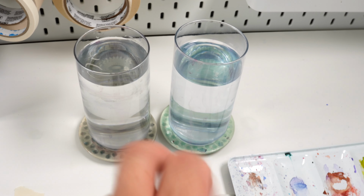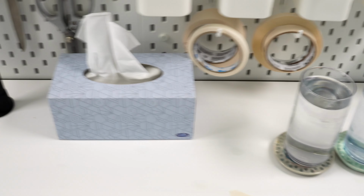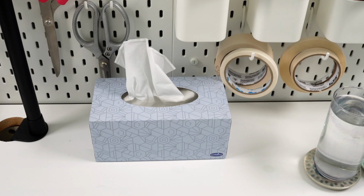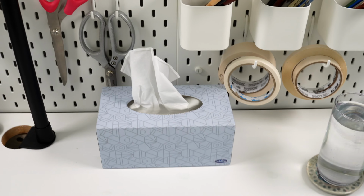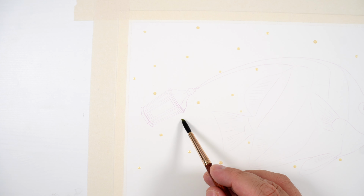2 things of water, 2 glasses, tissues, just in case you make a mistake and you need to remove that colour straight away before it dries. And I'll show you the picture. I don't know if this is going to pick up. It's a fish, and on its little fin at the back I've drawn a lantern.